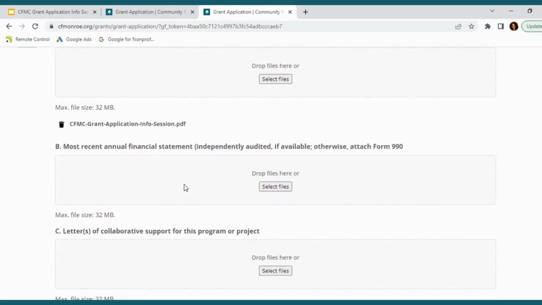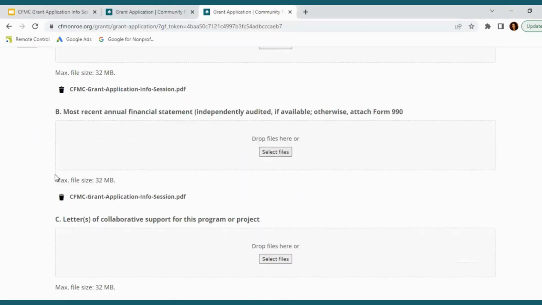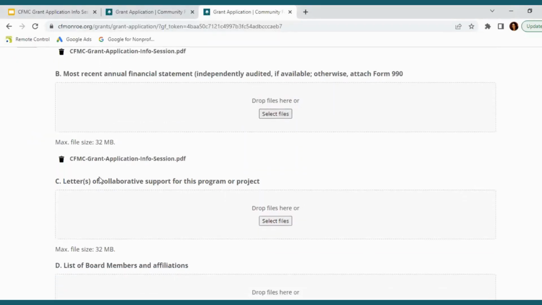The next question is most recent annual financial statement, independently audited if available, otherwise your 990. Same thing, you would select files, which will bring up your documents, your computer, your desktop, your downloads, and you will attach your pertinent document and open. When you see it up here in this black font, you know that it has been uploaded.